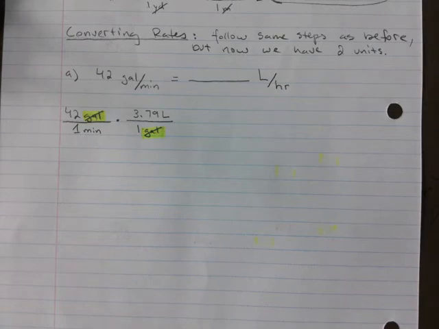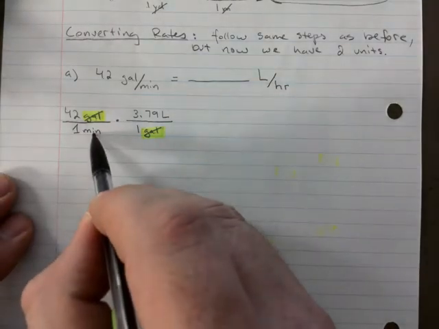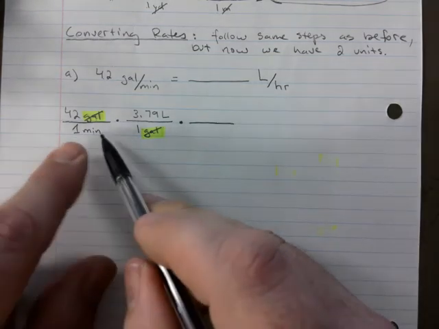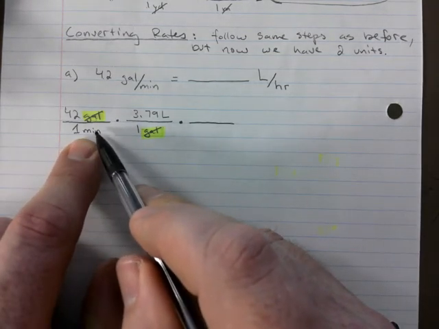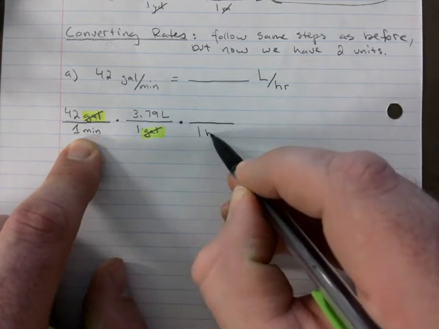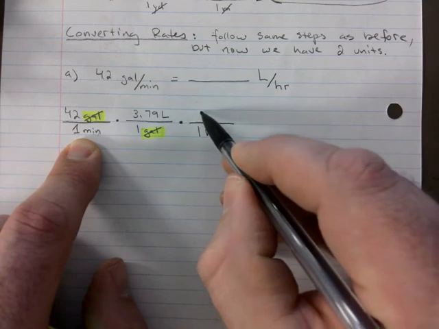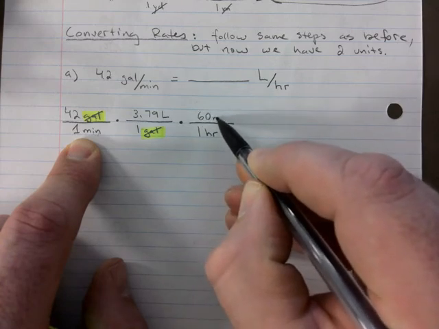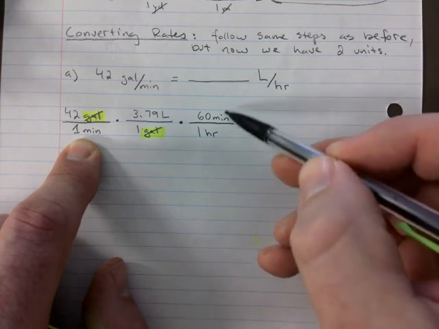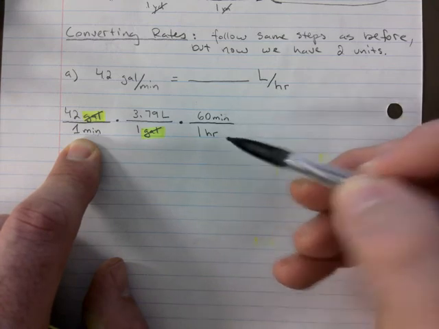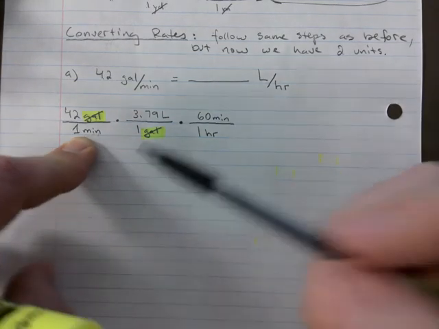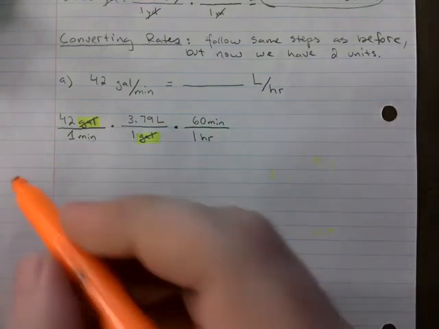But we don't do anything yet. Watch. We want to get rid of the minutes. So focus on the minutes, right? You want that to cancel out. You know that 1 hour has 60 minutes. You would agree with that, right? I don't have to give you that. But it's important where you put it, right? If you put the 1 hour at the top, then it's not going to cancel out with this. So I'm going to have my second highlighter here.